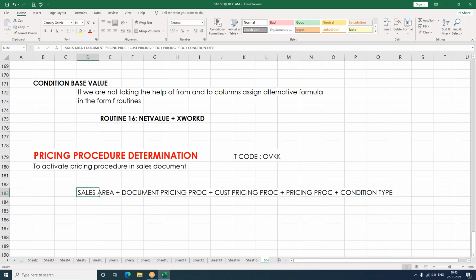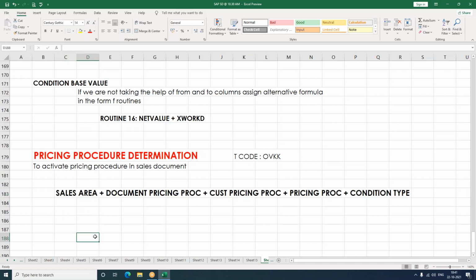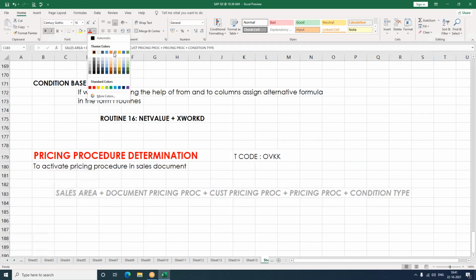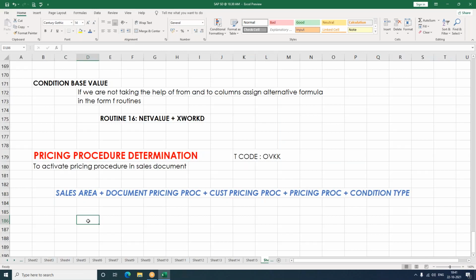With all these parameters put together, our pricing procedure is going to be getting activated.